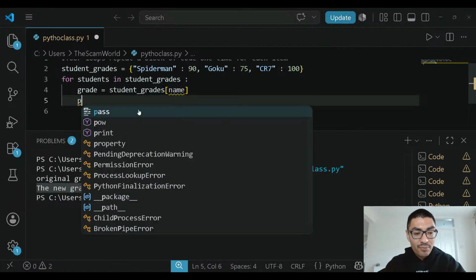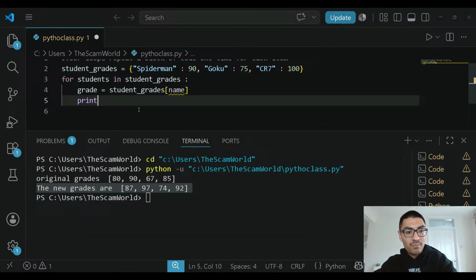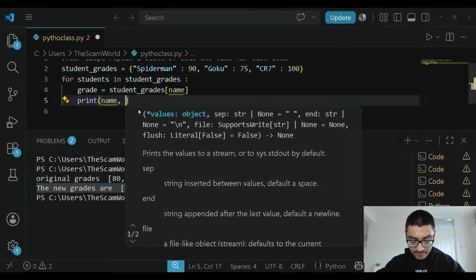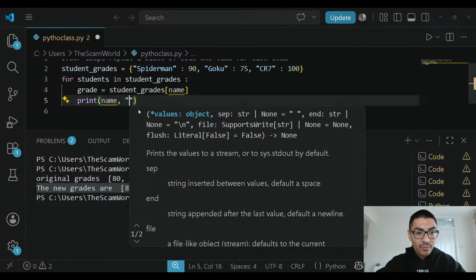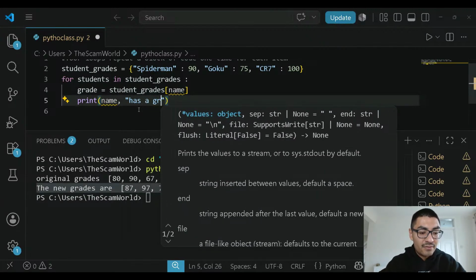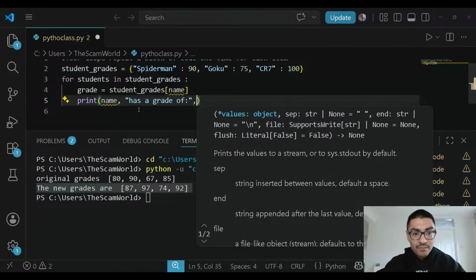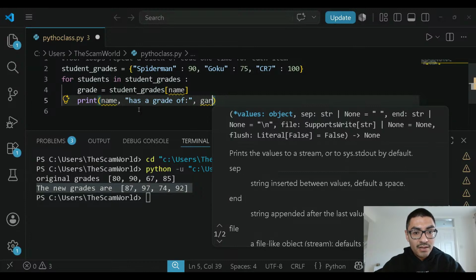And then we're gonna say print, parenthesis, name, comma, has a grade of colon, comma, grade.